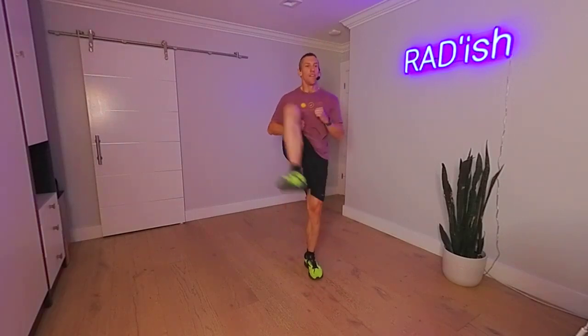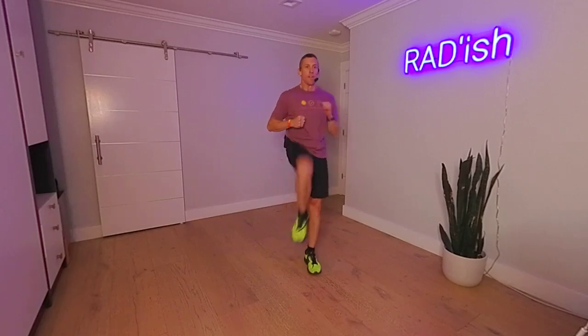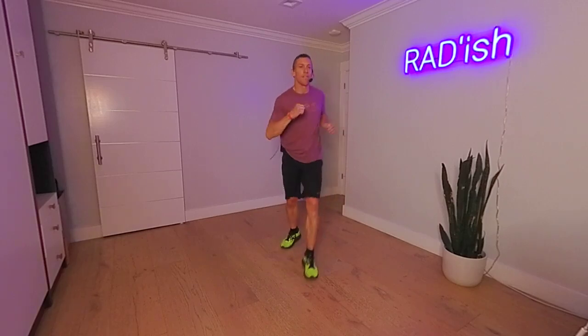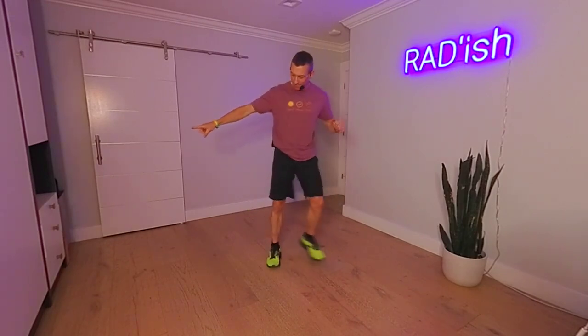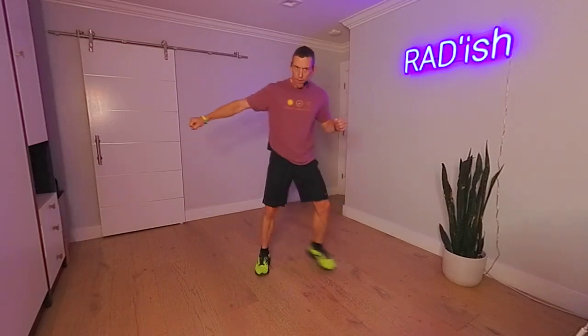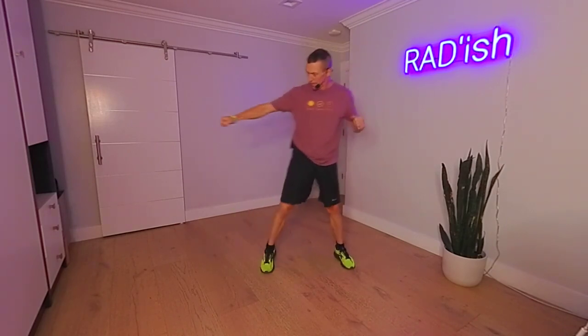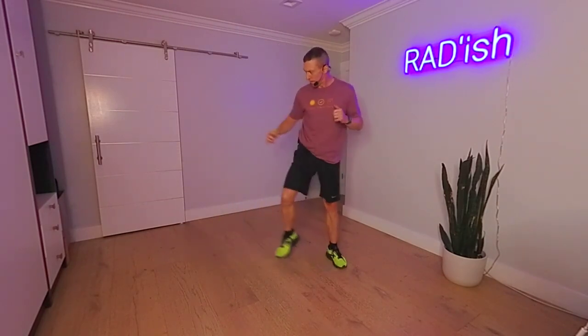Other side. Four to go. Roll the hip. Front kick. Two more. Prepare to change. Left side kick. Four more this way. One more and you're gonna slide your right leg back.